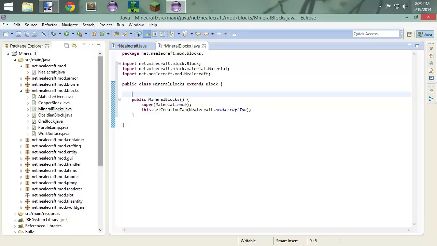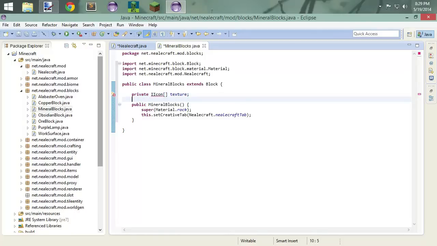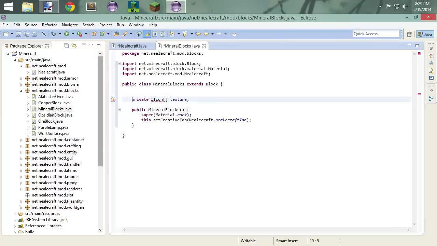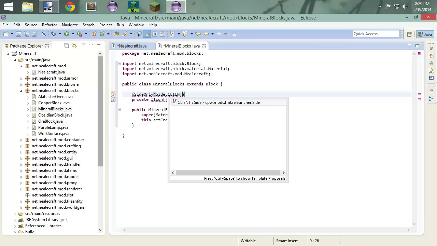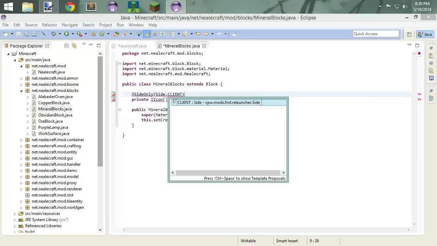So let's do this. We're going to say private icon, and we're going to specify the brackets, meaning that it's going to be an array in texture, like so. But you know what? We only want to render this on the client side, so we're going to put in side only, side dot client, like so.